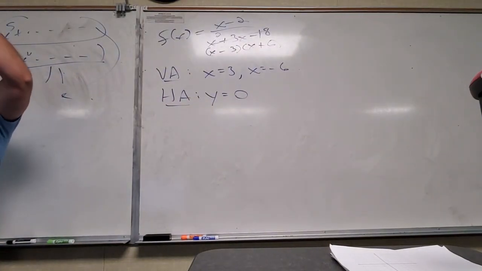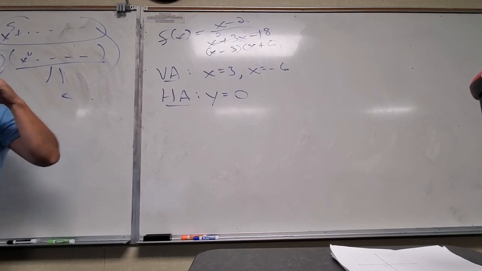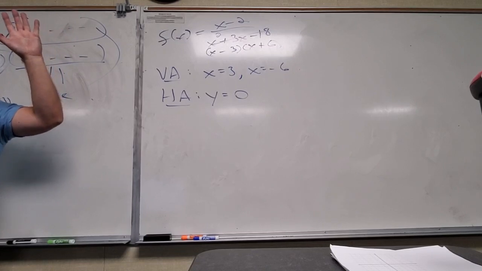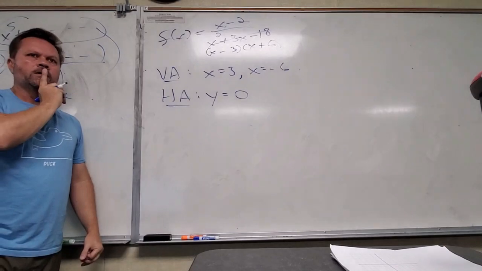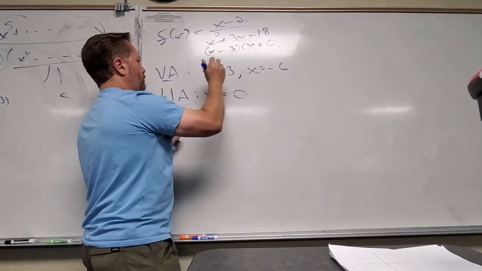Because the bottom degree is higher than the top. That's the one horizontal asymptote situation we talked about yesterday. Of course, we've got 2 more situations to talk about. We'll get there. Is everybody with this so far? Okay, maybe. Yes? So it's 0 because that's what we're avoiding, what it can't be. That's what it's going towards. I really want this to make sense.